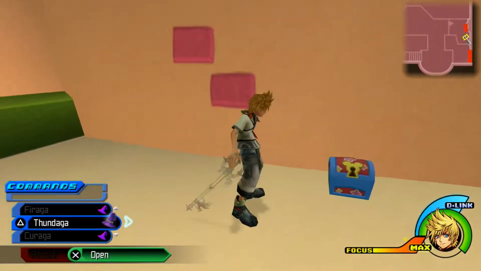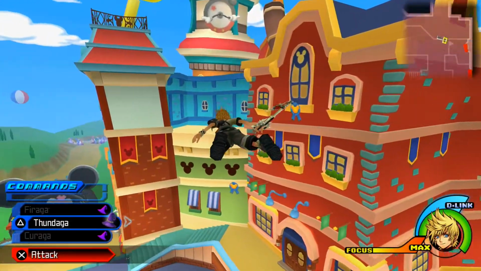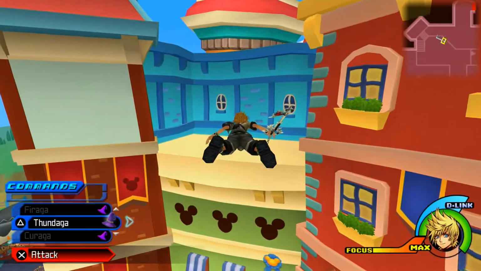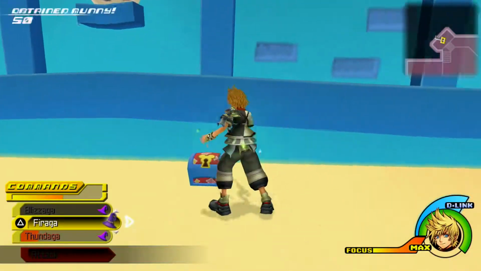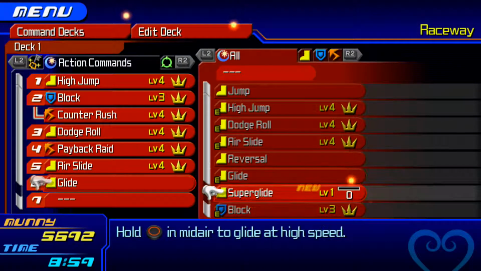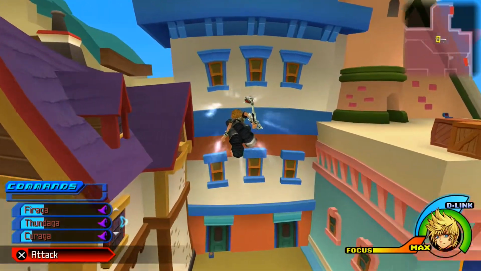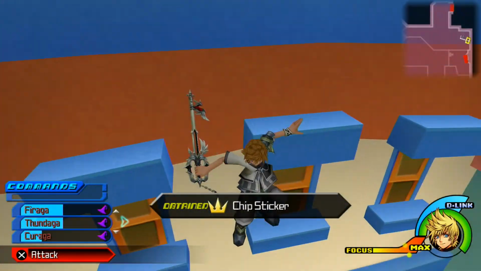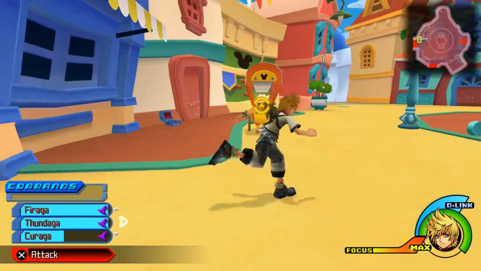Alright, now there's two things we need to pick up here. One, well, let's get this first. Yeah, we need the treasure over there, or else we're not gonna be able to get the one in Enchanted Dominion. Go away. Yeah, this is Super Glide, which we're gonna go and equip right now. So now we can glide a lot faster, and stay high in the air a lot longer. So there you go. Alright, so that's all of them in this world.